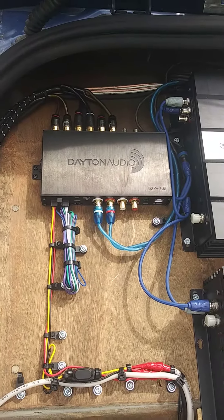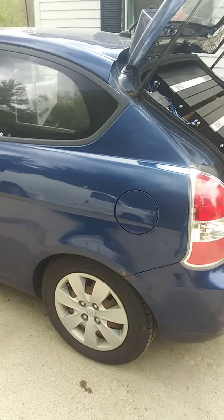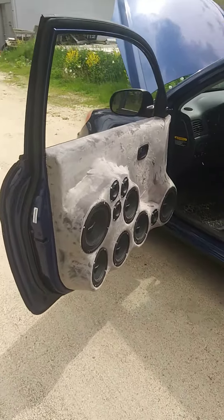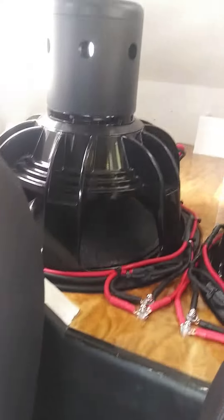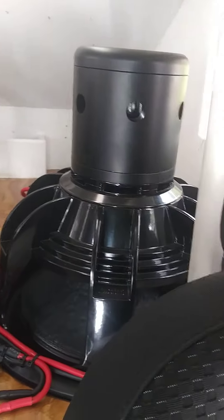We have a Sundown SFB 500.4 — one for each door. And of course it's all run by the Dayton Audio DSP. Give a little quick walk around to this little beast. Under the hood — pretty basic, nothing special — just a Singer 320, and these are NSV4 18s, all right, sealed all the way.